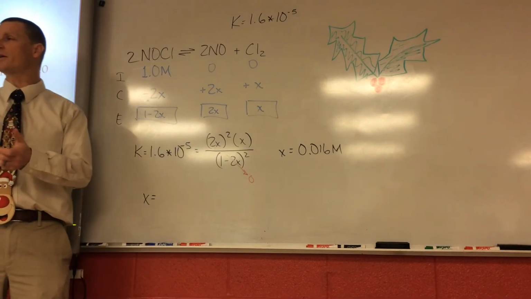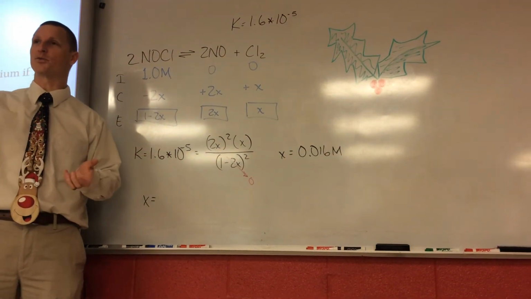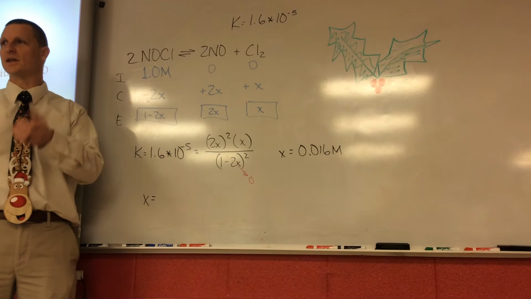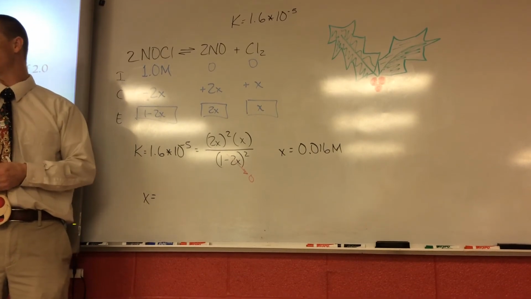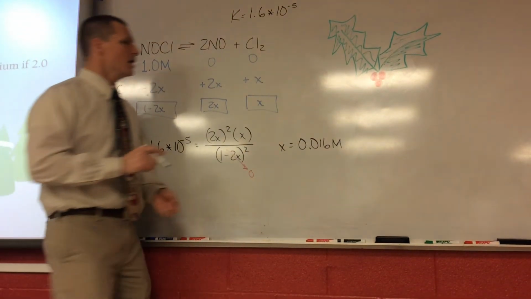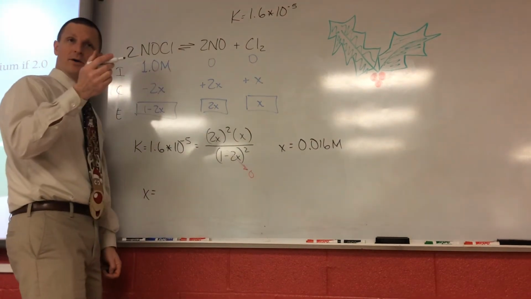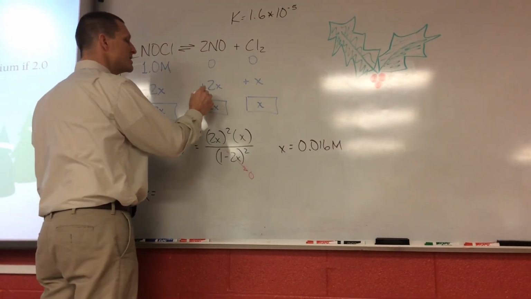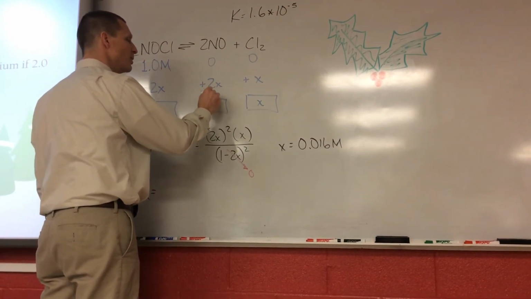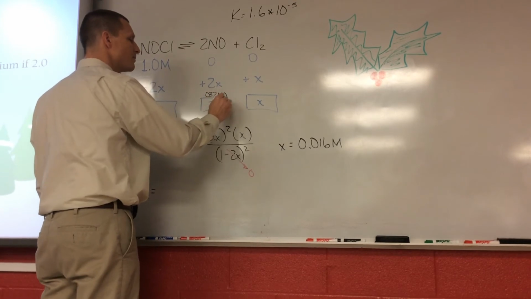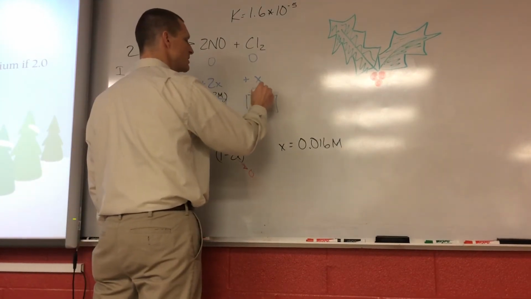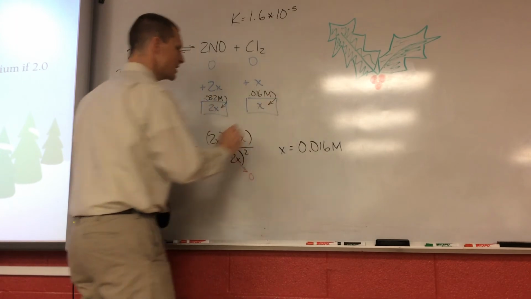Personally, when I'm using my calculator, I raise that number to the 0.333 power. That's as good as the cube root. It's faster to me on the calculator. Or the 1/3 power. Right. Now, that makes this number at equilibrium 0.032 because it's got to be 2x. This number is 0.016. It's just x.